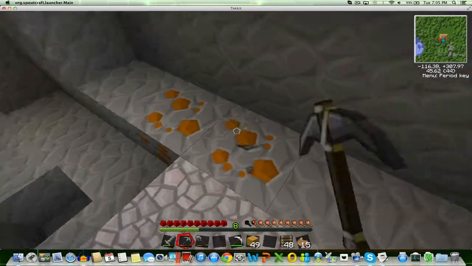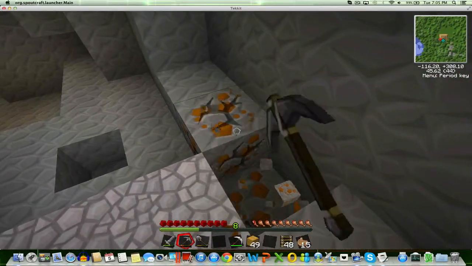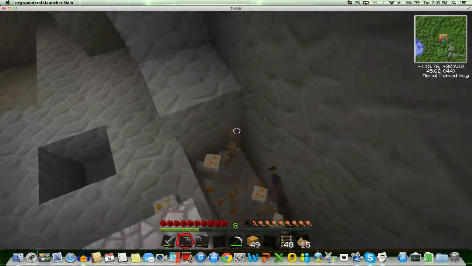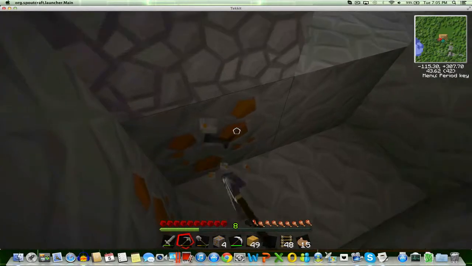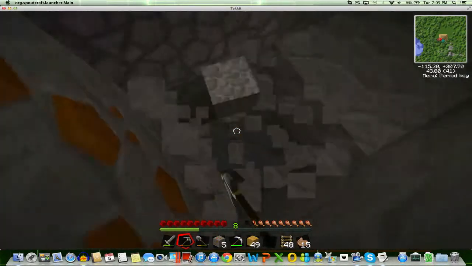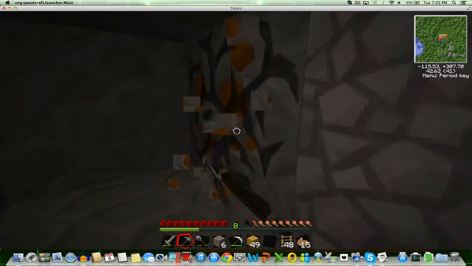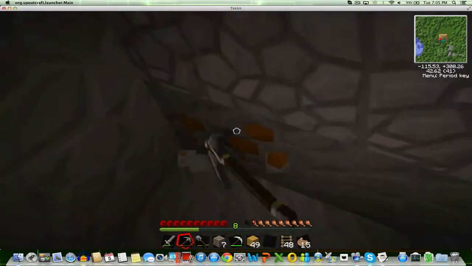There's some copper. It's always nice. I'm gonna have to have plenty of copper to make wires later on, because most machines need wires. Yeah. Oh, this awesome copper.